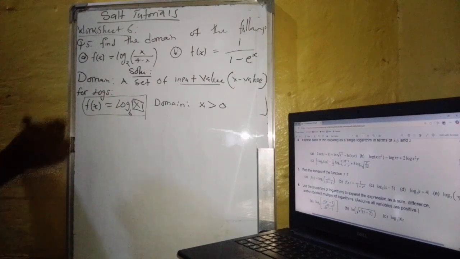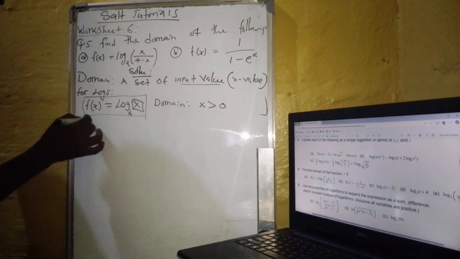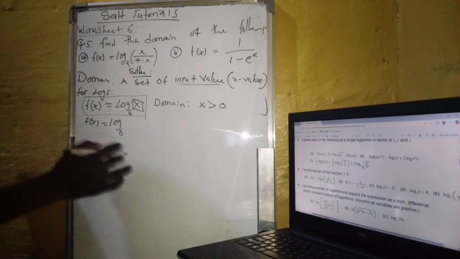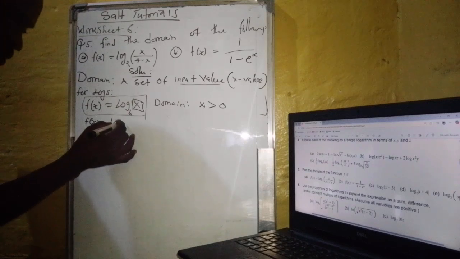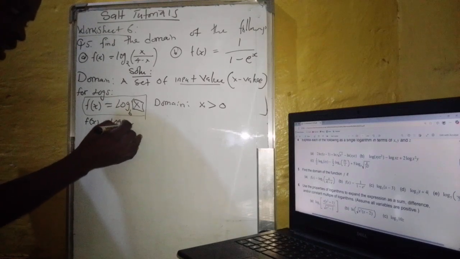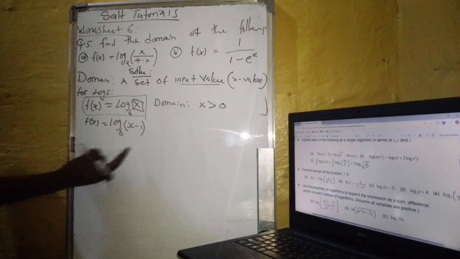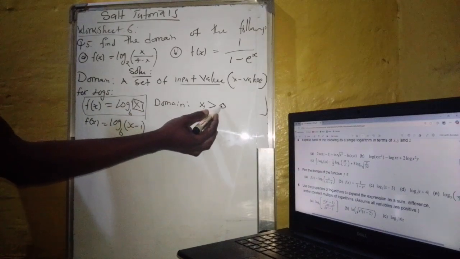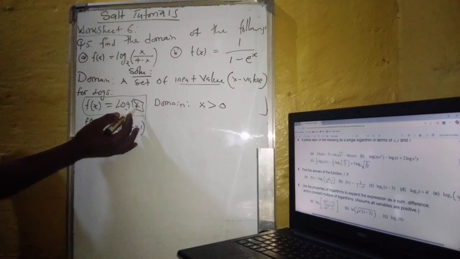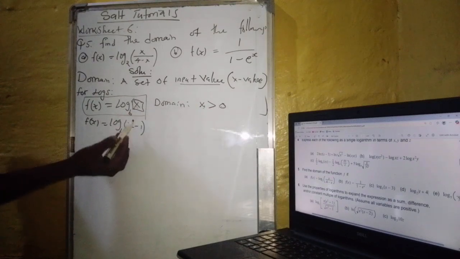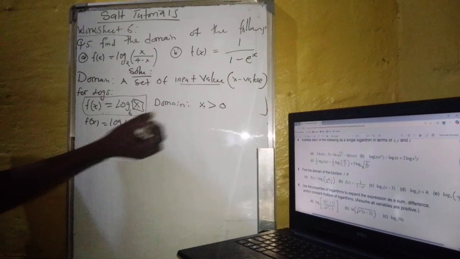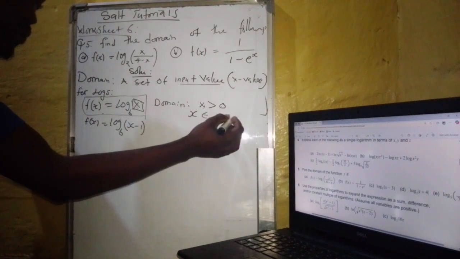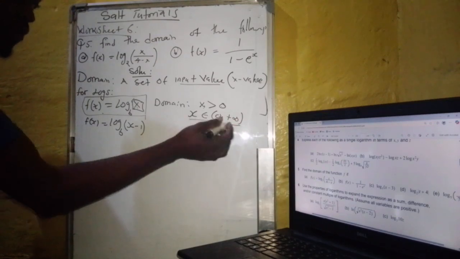What does this mean? Let's say I was given f of x to be equal to the log of any base. Remember, it's any base; the only focus is on your input. Let's say in the input I had x, and I'm told to find the domain of this function. If there's an x here, the domain will be x greater than 0, implying that any value of x greater than 0 is going to define this function. What values are those? We're talking about x being a member of from 0 way up to positive infinity. This will be the domain for this function.